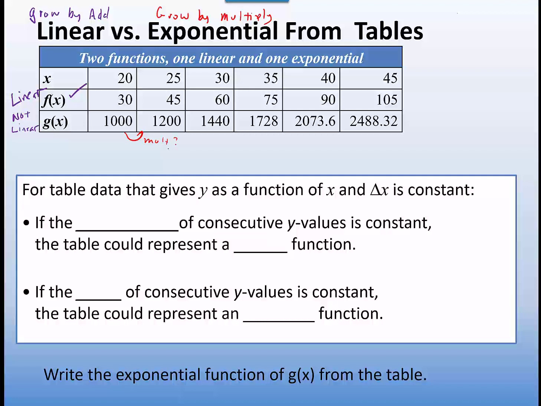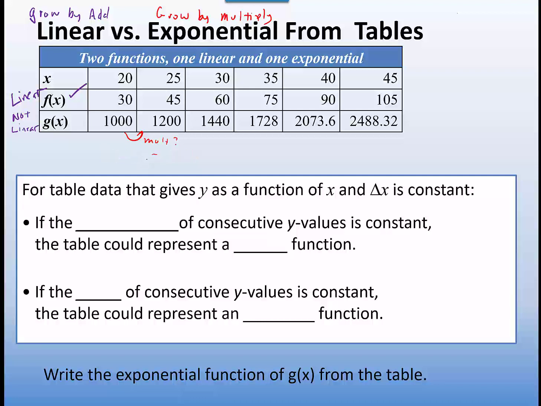Question mark. Well, if I took 1,000 times a number b, I have to get 1,200. So I'm trying to figure out the b that's my multiplier. Well, what's the easiest way to find the b? Well, that would be to divide. I have to work backwards. Since I have the points and I'm trying to find the multiplier, I don't know what the multiplication is, but if I divide the y parts in the points, I can see the multiplier.